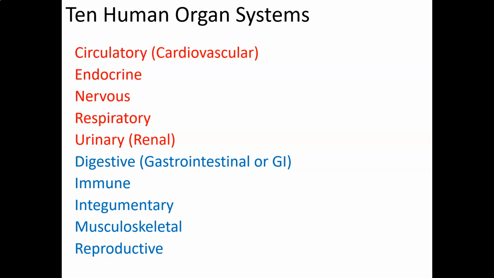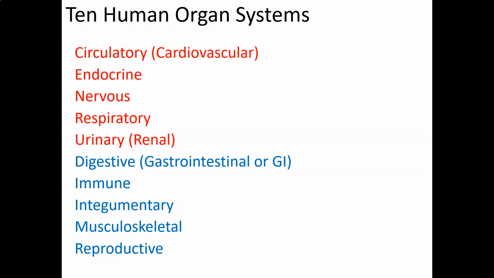And so we're going to go with 10 human organ systems. There's nothing magical about 10, except that if I ask you about them on the exam, these are the ones I want you to know. I have a book in my office that claims there's 13 human organ systems. I have a book in my office that claims there's 8. But most places give somewhere in the neighborhood between 10 and 11, maybe even 12. The one we have makes some assumptions about certain organ systems and groups them together a little bit.